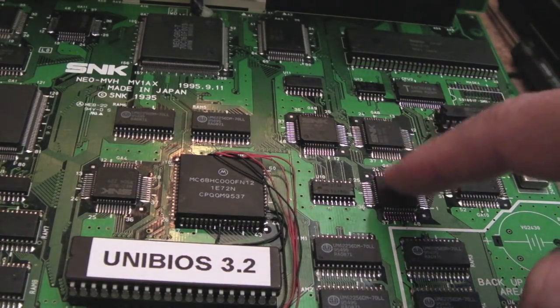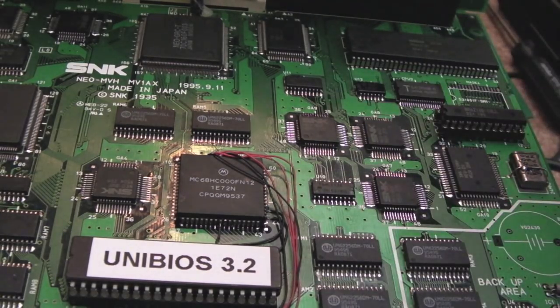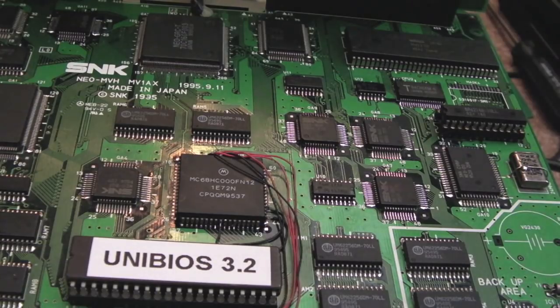The controllers are all okay. Both controllers, all the buttons work in all directions, everything. And we got the same issue where, if you switch it off, switch it on, I would say there's something like a 10% chance you'll get sound, and the sound will be perfect. You won't have an issue. But if you soft reboot it in the Uni-BIOS, or you physically switch it off and on, you've lost sound again. And I'm sure it is related to the Z80 error, I think.